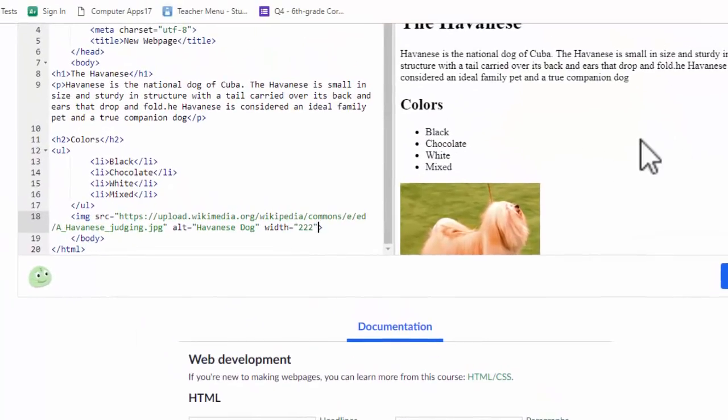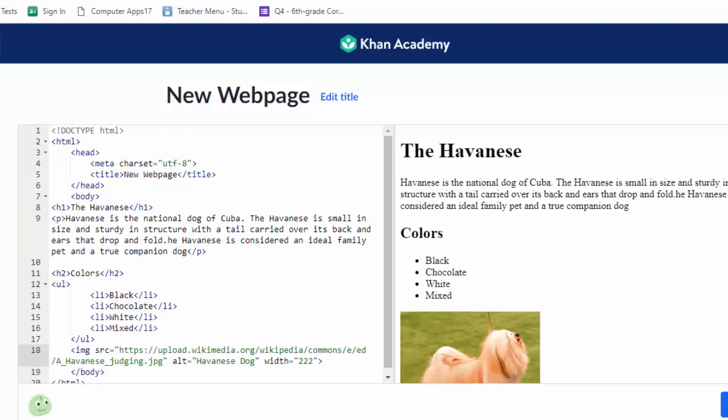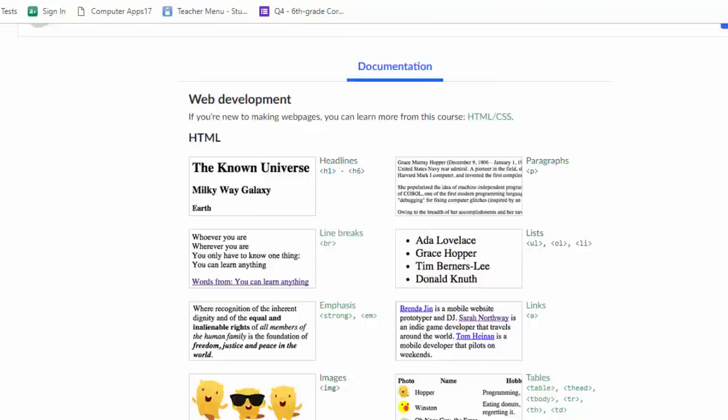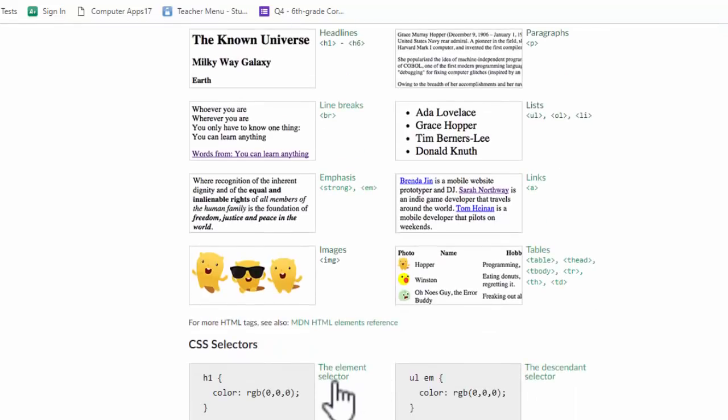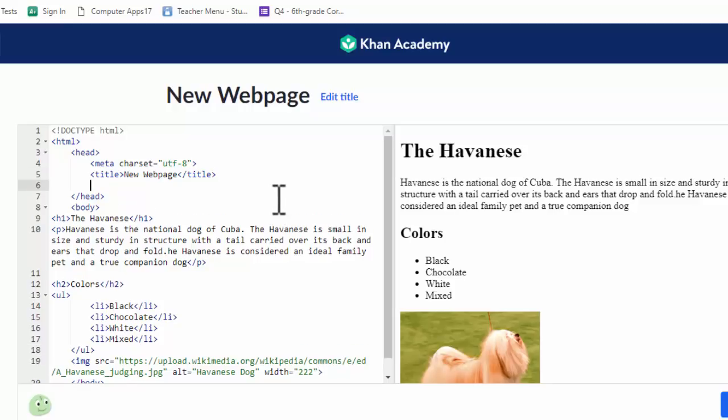And so let's add some style to this. Now we're just going to use the element styles because we haven't practiced the other ones that much, and I think that everyone has done the element selectors. So we're not going to do the other ones today. I can't put the CSS in the body. So I'm hoping that you remember that the style tags go up here. They go underneath the title, but in front of the head tag.